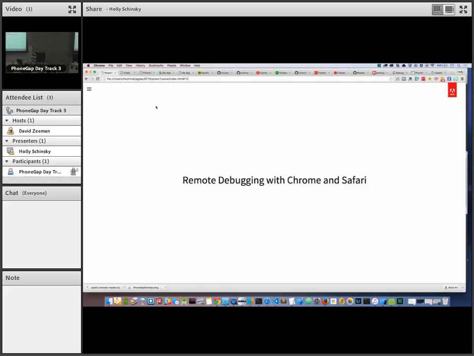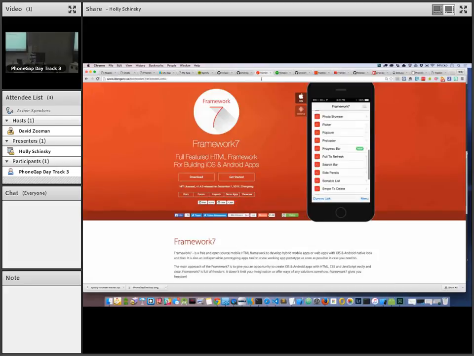Is the transition for using the right version of the framework something we get for free, or do we have to do that in the PhoneGap app itself? It depends on what framework you use. Framework 7 has a tutorial on that. There are a couple of things you have to do, but you can do it all in one app. Supposedly he's going to be adding platform detection this year so that you won't have to go through those extra steps.